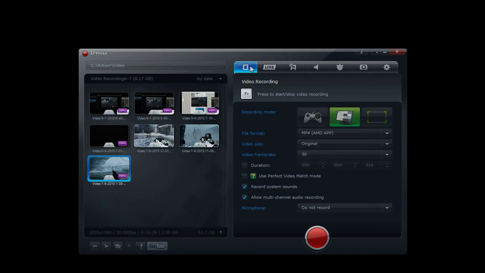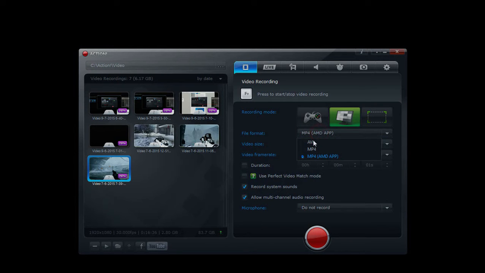The video recording tab has a hotkey, and we can change these hotkeys in the settings. It has different recording modes. This is important. The game recording mode uses OpenGL or DirectX to record. The desktop mode does not. It uses what they call Aero. This can record a region. Again, I'll get into that later. Most of these I'll go into detail later on.